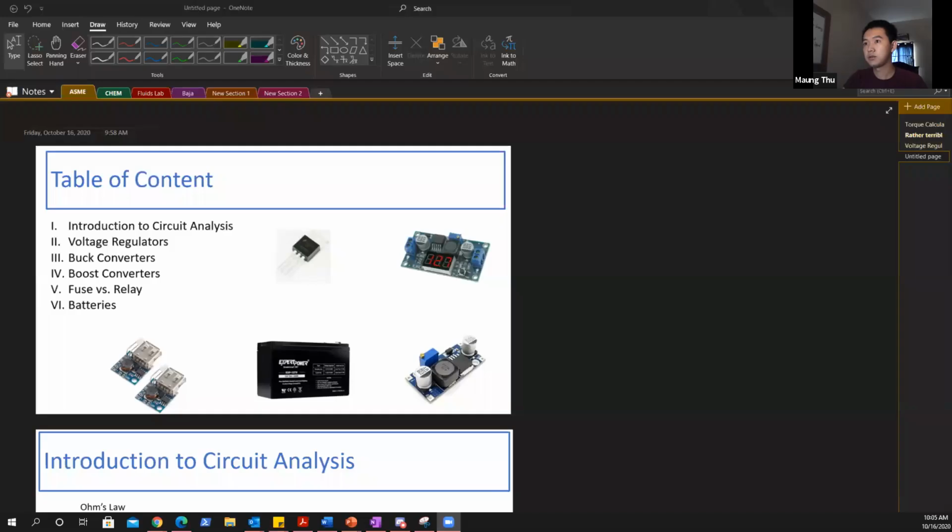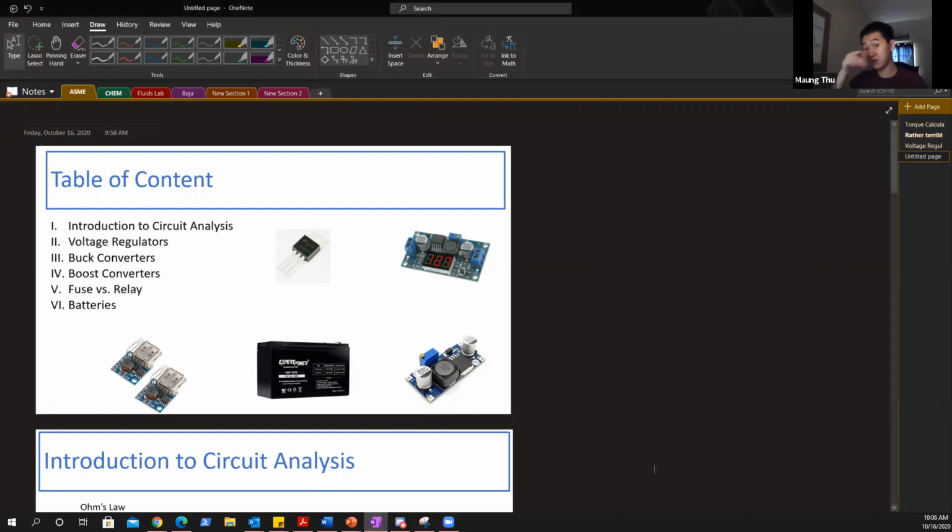Anyway, so today we're going to go over a couple of things, and I'm going to share my screen right now to show you what that is. All right, cool. Wait, which one do you see? Do you see the table of content? Yep, we see the slides.